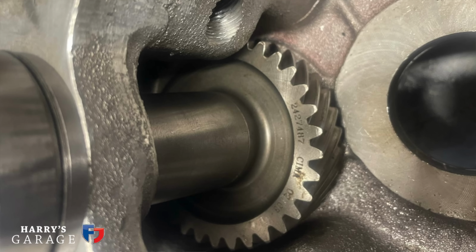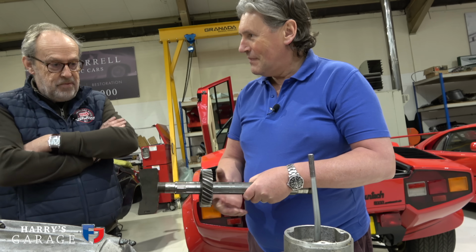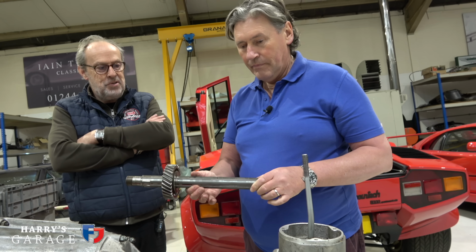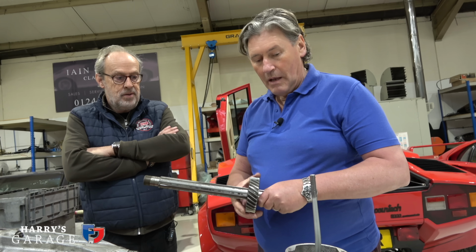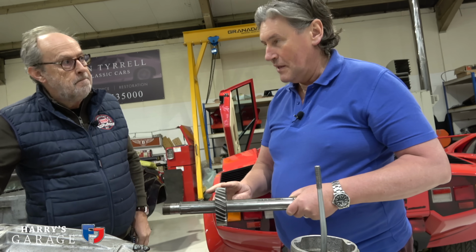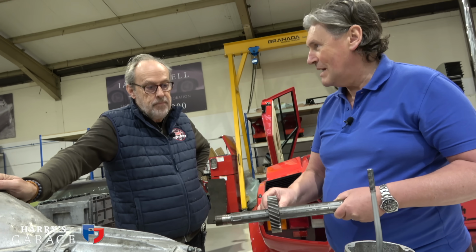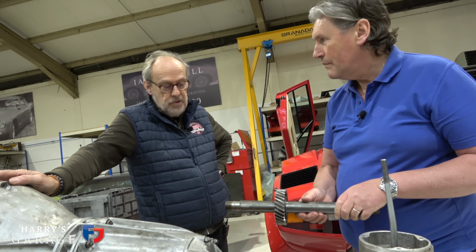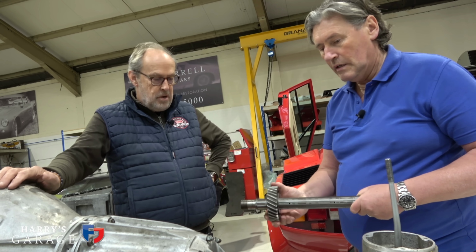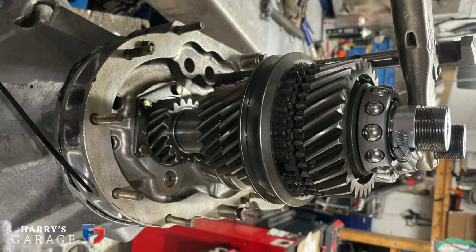Unreal. So you had to buy the second gear, but they don't tell you that. It was on back order. I wonder for everybody who's doing it and finding out they need it. I'm staggered they don't tell you when you order it, but there we are. Of course, if we'd known in advance, we've had gears made for other cars. We could have had one made, but hindsight is. It's great that the factory are redoing these unattainable parts from many years ago.